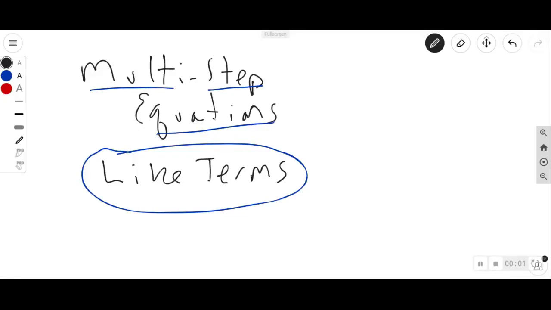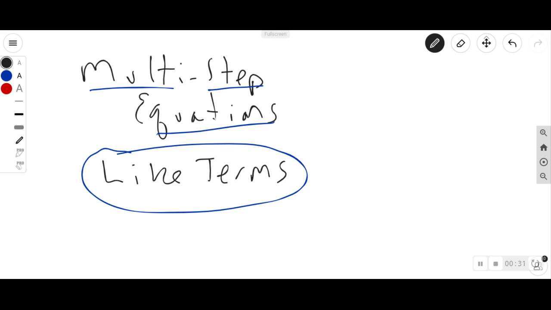Hey everyone, this video is continuing on with our study of solving equations. In this case, we're moving on to multi-step equations. This is a big category, but basically it means that you have more than one calculation that you have to do in order to solve it. We did one separately on two-step equations. This one, anything I'm calling multi-step, is going to be more than two.